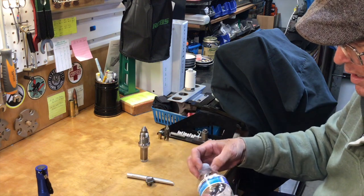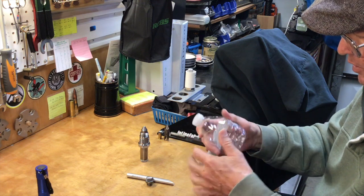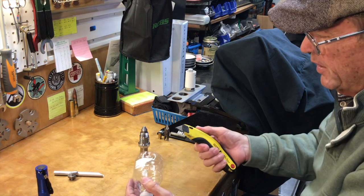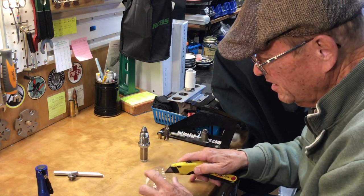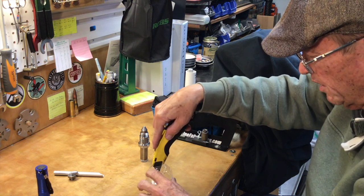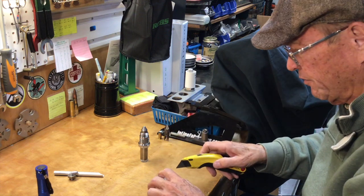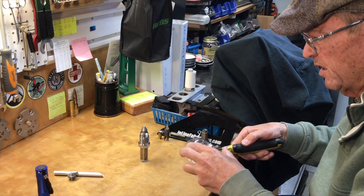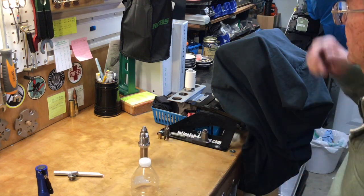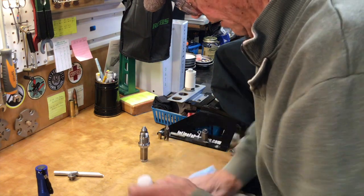We're going to start with this small water bottle — this is just a little six-ounce size, but you can use the bigger ones. First thing we're going to do is get rid of that tape on there because we want some light to come through, and then we're going to cut the bottom out of this. I'll come in with my box cutter and make this cut as even as I can all the way around — we want it to sit as flat as possible on the bench. That's not too bad; it's going to sit up there pretty great.